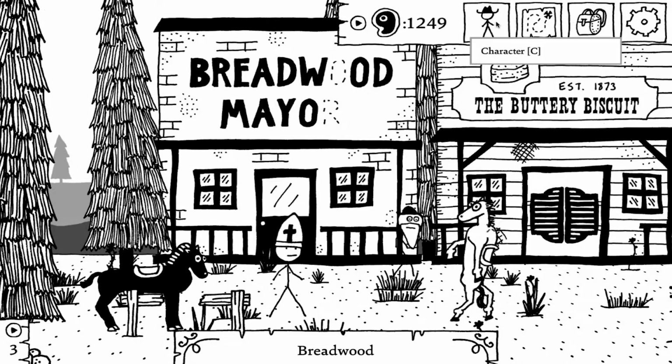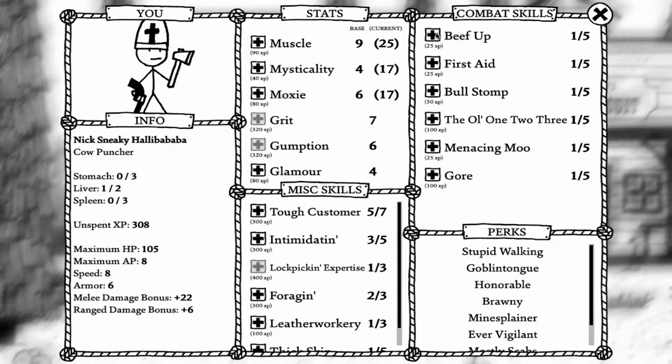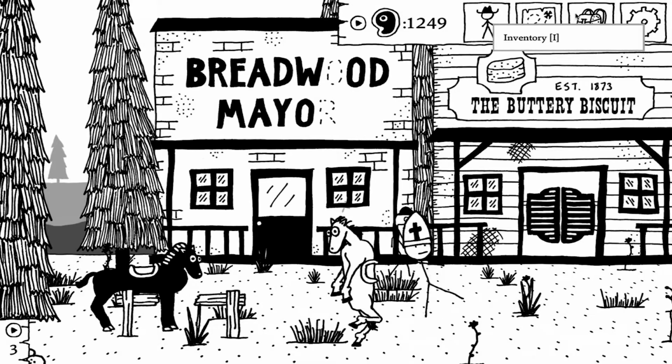Let's see if we can upgrade any of our fighting skills. Do that, and then I'll do the old 1, 2, 3. And menacing move. Right, there we go.